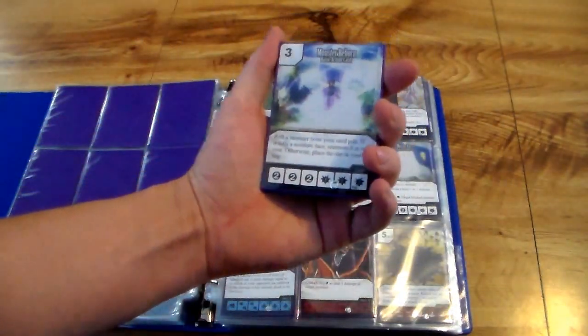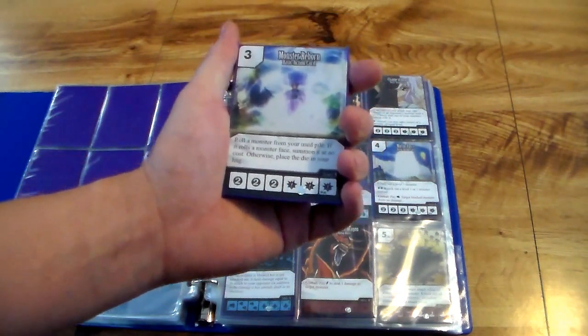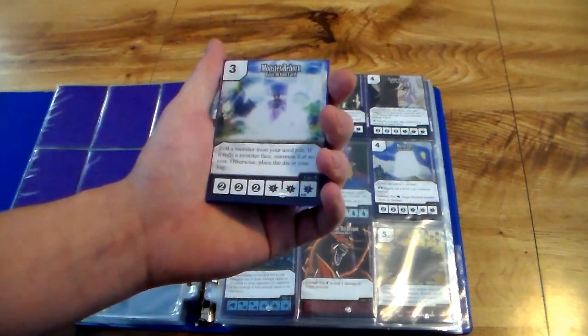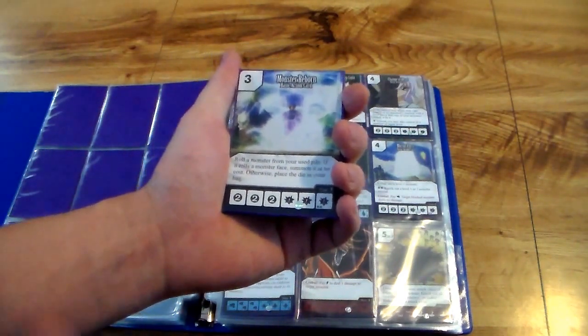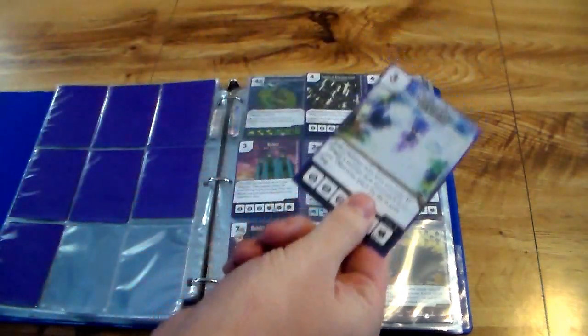And I'll go over the ones that I like. Of course, we'll start with Monster Reborn. If I'm playing the Yu-Gi-Oh! Dice Master set, I'm going to be putting this basic action card into play. Monster Reborn: roll a monster from your used pile. If it rolls a monster face, summon it at no cost. Otherwise, place it in your bag. So that is a really useful card.